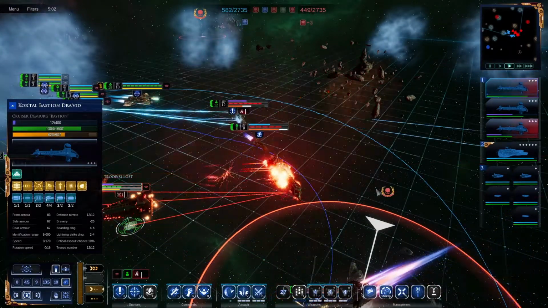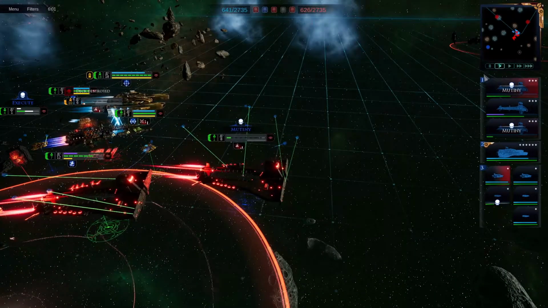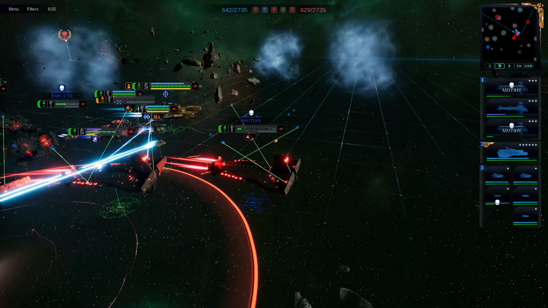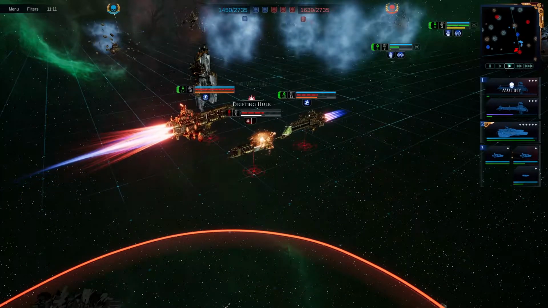A ship is destroyed when its HP is brought to 0. A ship is in mutiny or fleeing when its morale is at 0. The ship won't be able to execute if it's on tier 3 of troops or its deck is destroyed. And a ship will be a drifting hulk if its troop count is at 0.